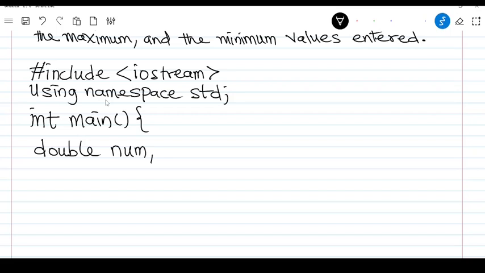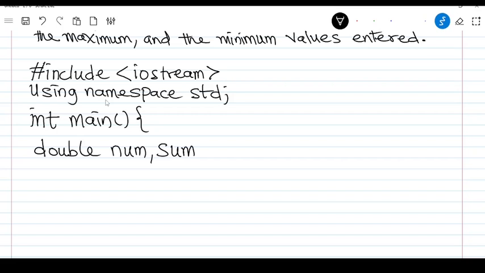Since we're going to have 20 numbers, we're going to use a loop. So this num is going to be like a variable that we're going to use for iteration. So from the first up until the 20th iteration, this num is going to be taking the number from the user and then storing it into the variables that we want it to be stored in. And since we're also going to have the sum and the average, we're having a variable which is going to be called sum. So the next variable we're going to have is the sum.